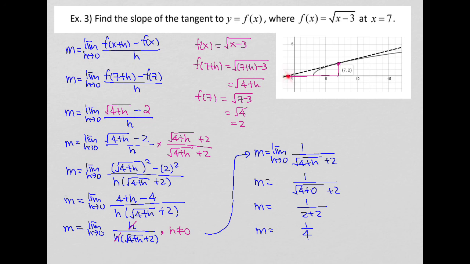And now, let's look at this. I'm coming from this point. I have to go 1, 2, 3, 4, 5, 6, 7, 8 units to the right. So say this is positive 8. That's your run. And the next thing we do is go 1, 2 units up. That means this is positive 2. That's your rise. So we know the slope equals rise over run, which is positive 2 over positive 8. So the slope is positive 1 over 4. Therefore, the slope of the tangent is 1 over 4.